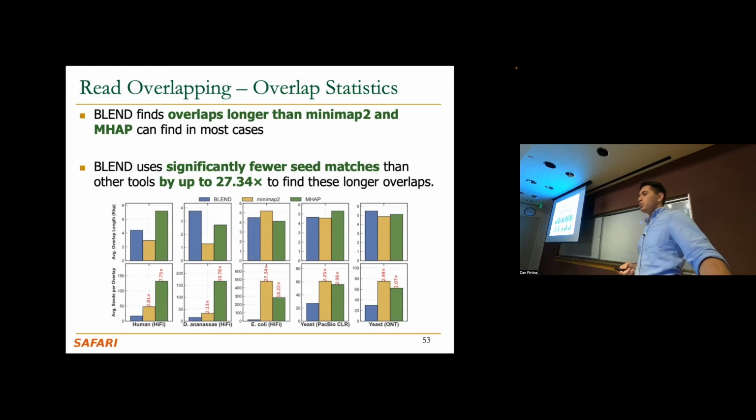This enables us to play with parameters that were strictly limited by certain numbers. Since we can now find both exact matching seeds and also more approximate matches, which provides higher sensitivity, this enables us to change these parameters in a way that gives both performance and memory improvements, and also accuracy benefits.